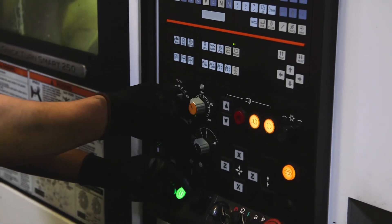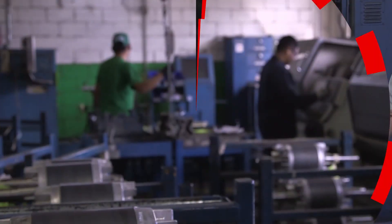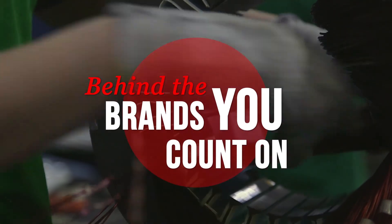NEDEC is dedicated to providing total customer success, and we are constantly investing in the latest technologies and equipment with the precision and reliability required to produce high performance motors. Motion has not only supplied us product, but also key troubleshooting assistance. We recently had them in to look at some chip conveyors we were having issues with, and they recommended going to a smaller magnetic chip conveyor, which really worked out well for us and saved us a lot of maintenance time, effort, and improved uptime. We really value our relationship with Motion Industries.